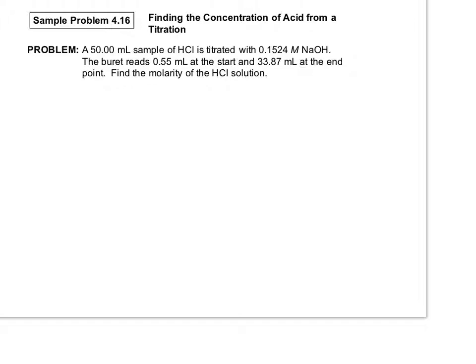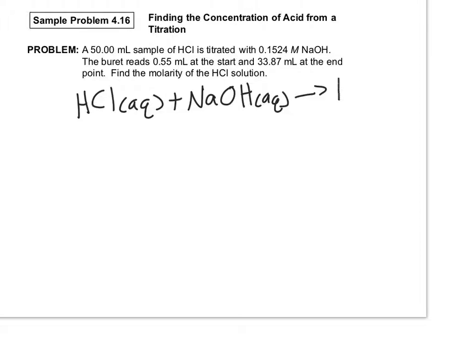So, what am I going to do first? I'm going to write down a balanced chemical equation. If I'm taking HCl, which is a strong acid, aq, and I'm adding sodium hydroxide to it, which is a strong base, that's going to yield water, and that's why it's being neutralized, because we're forming water, plus sodium chloride, NaCl. So essentially we're just making salt water, which again would be aq. So there's my equation. It's already balanced.